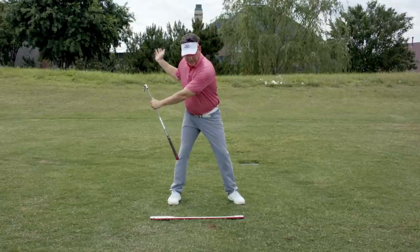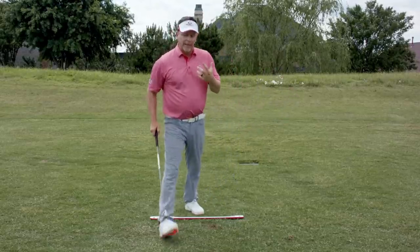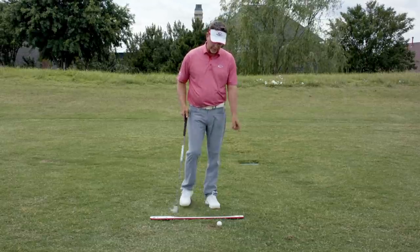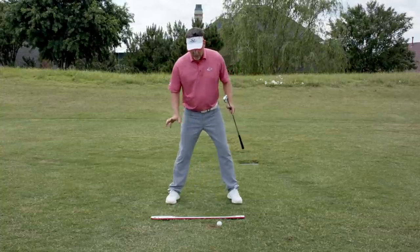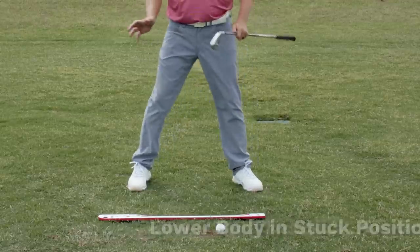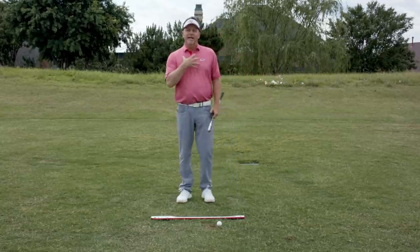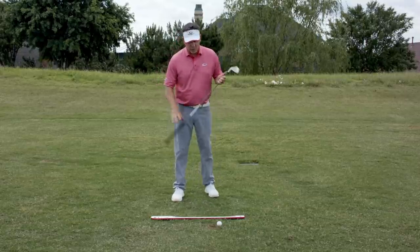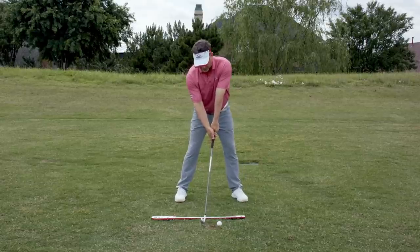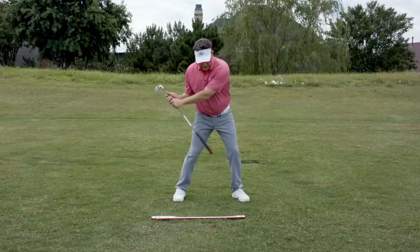When you're coming down, if the torso and upper body get in the right spot the hands naturally go in front. This is more of a rotational upper body issue, not a hand problem. One other thing — in the single-plane swing, make sure your lower body gets into what I call its stuck position: knee staying flexed and foot staying down. That promotes upper body rotation. If the lower body slides laterally it inhibits upper body rotation. Watch my lower body — I keep that foot down, flex my knee, and because of that lower body position and upper body rotation, the hands lead right into impact.